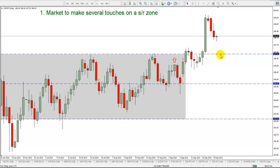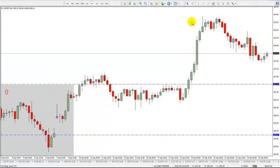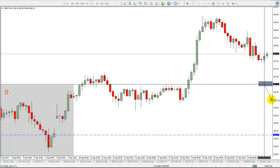Assuming, of course, that the market does fall down here and get down to 107.21, I have a choice. I can just take the trade and just buy as soon as it hits 107.21, right? I can just say, okay, my order is at 107.21, and I put my order in there, and then I put my stop loss 50 pips away. 50 pips is going to be 80, right? No, 70. So 106.70. So I could just buy it as soon as the market hits 107.20. My stop's at 106.70, and that's it.